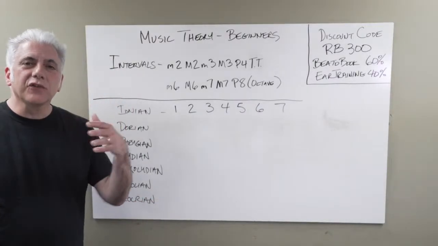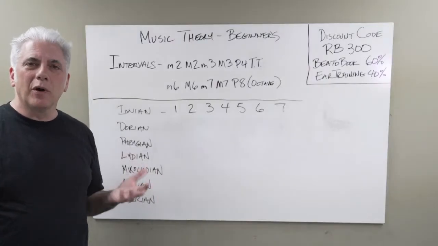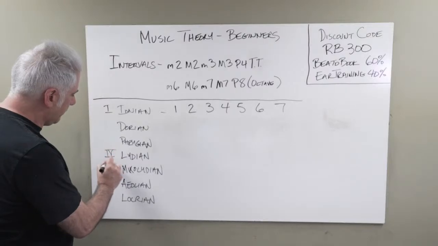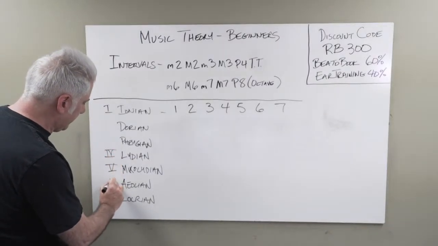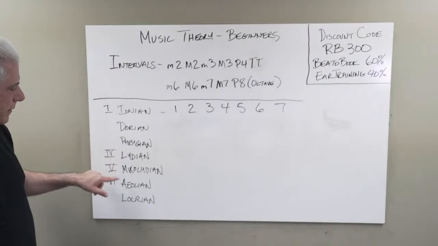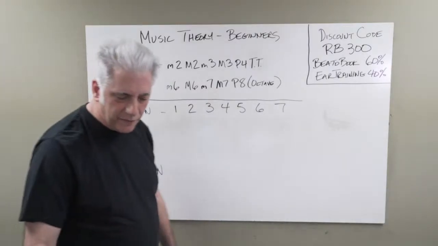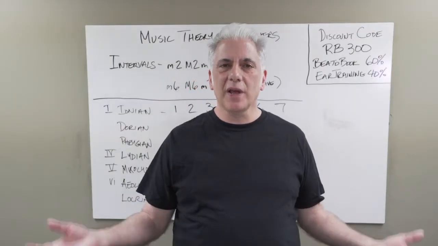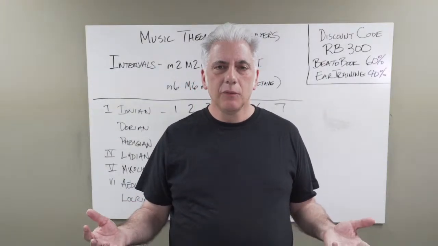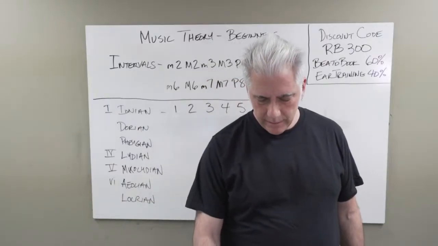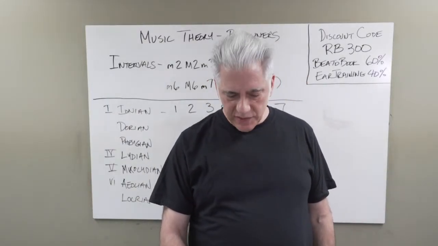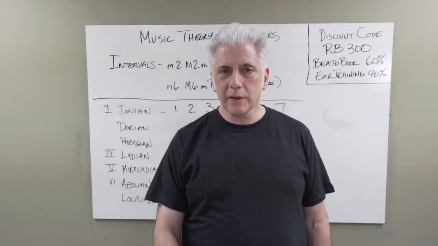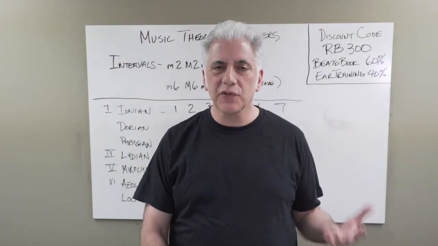Now, each of these goes with one of the chords of the scale. We already talked about 1, 4, 5, and 6. The modes that go with those are Ionian, Lydian, Mixolydian, Aeolian. Those are really the scales they come from. But think of a mode as a subset of a scale. The parent scale would be C major, right? If I start on D and use all the notes of C major, that's D Dorian. D Dorian is all the notes of C major, but just starting on D.